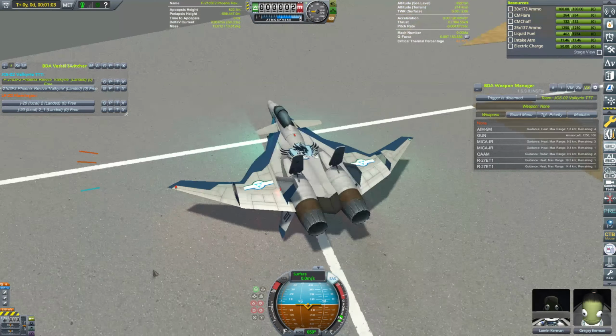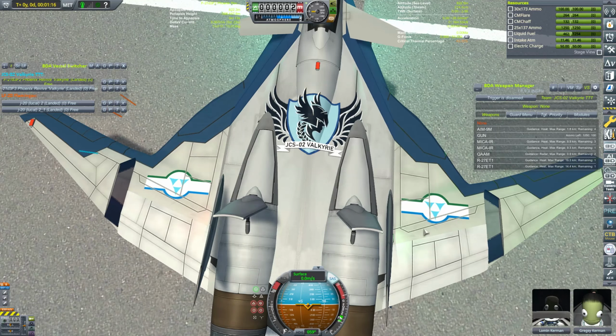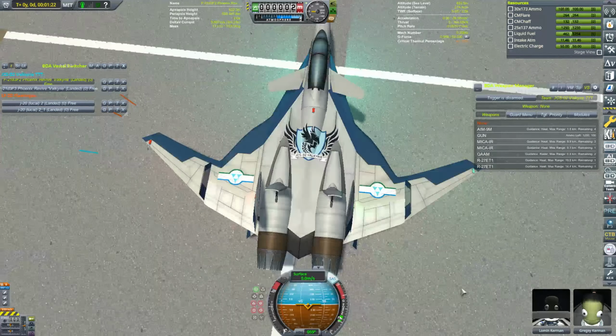And yes, Tremarine, we have your roundel this time. Okay, don't sue me. Still, nice way to get to my heart is with the lovely blue and white color scheme. And of course, representing the JCSO2 Valkyrie emblem, which I was a part of once upon a time.